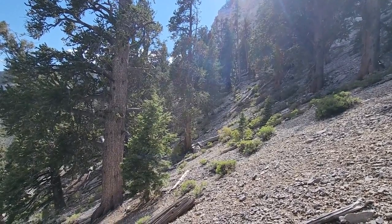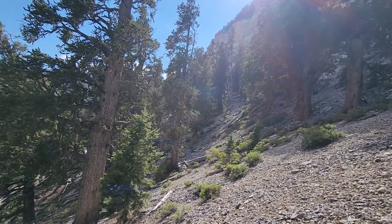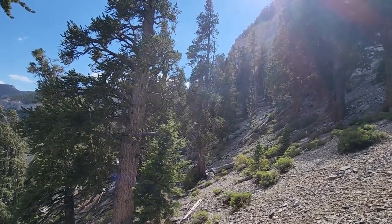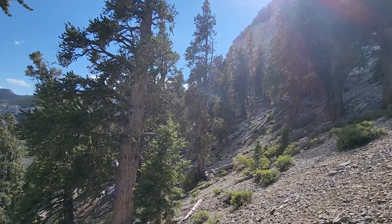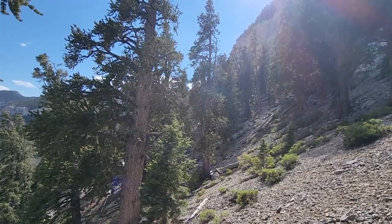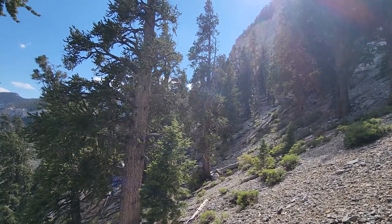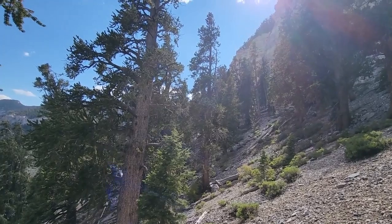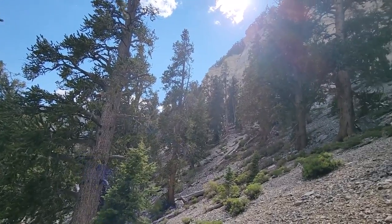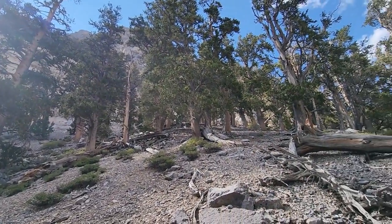I just had to traverse a little bit further, and yeah, we're looking at an area that could be below, I guess around this cliff that you see ahead on the right, that area that descends from the saddle that we reached earlier from Lee Canyon in traveling up to Mummy's Nose. So yeah, right around the cliff is that saddle, and there you can see a lot of glare, but you can see the eastern cliffs of Mummy's Nose.